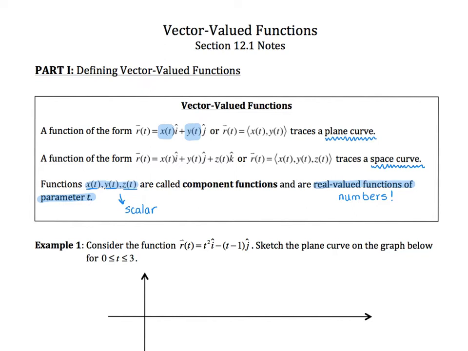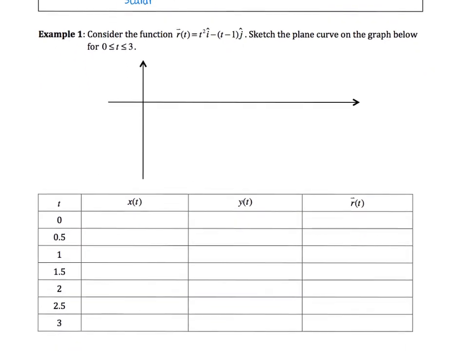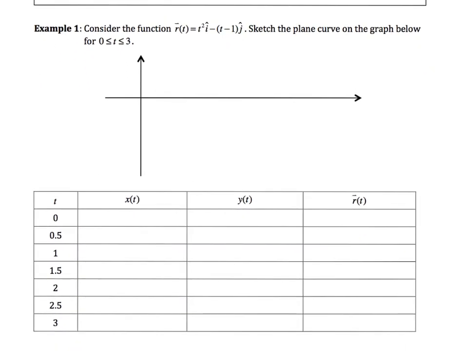So what we're going to do, again, just to get a sense for how these work, all right, is actually trace out a plane curve that is defined by a vector valued function. And you'll start to see how this is different than just tracing a curve. It's subtle, but it's important. So let's see if I can scoot on down here. Okay, so here's the function that we are working with.